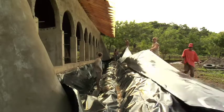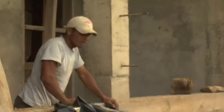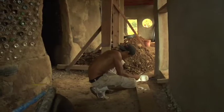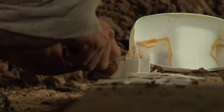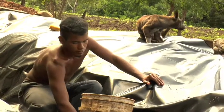Now, another thing we did with that is, in this particular community, there's about 200 people, and we've decided to employ, whenever possible, only people that live within the 200 meters surrounding this. So all of the workers to date, with the exception of those that have come down from Earthship Biotexture in Taos, New Mexico to actually educate these workers, have been workers from the community. Now obviously we subcontract out for electricians and plumbers, but the idea is that when you build within a community, you build with the community, and hopefully making it a safer place for not just your building, but for anyone who would be here in the future.